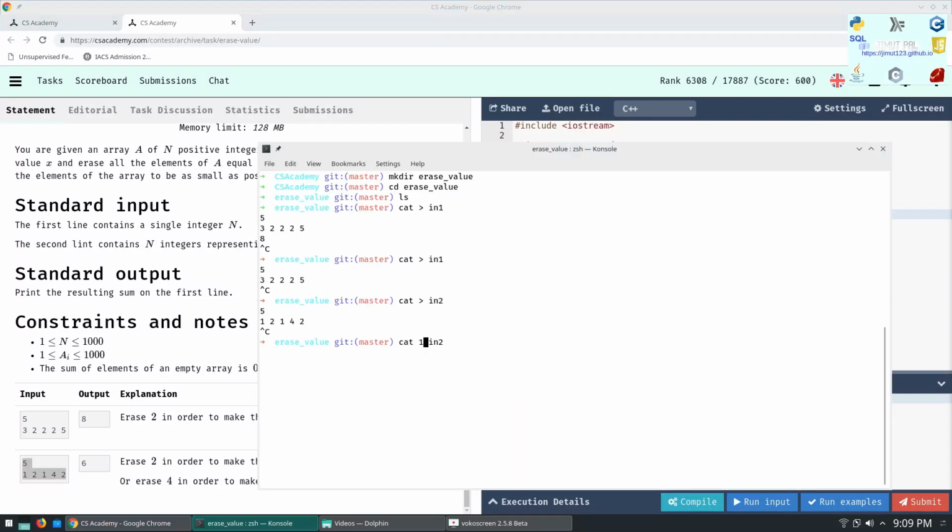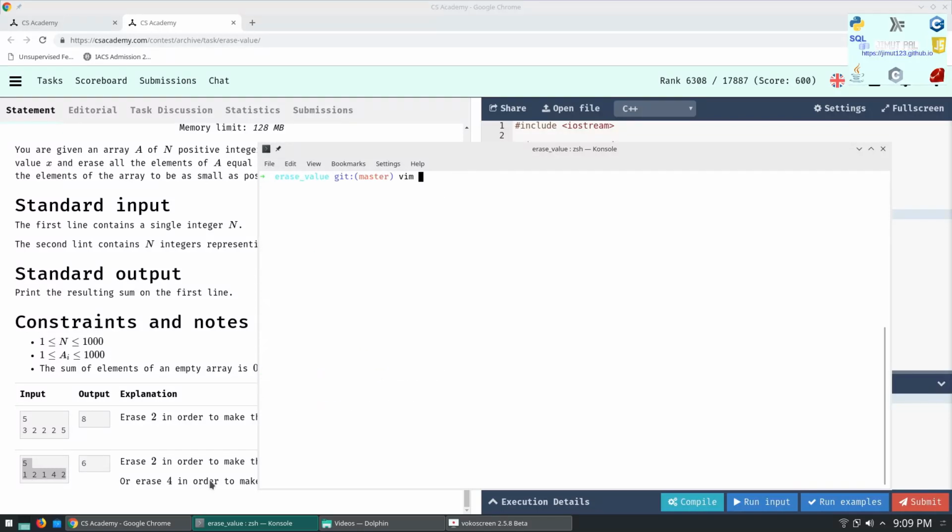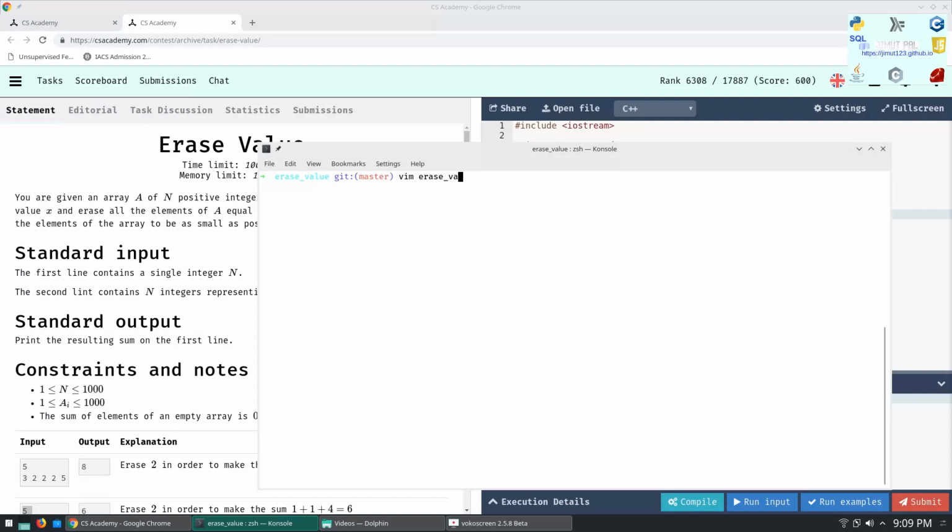Firstly I am taking the inputs in a file, and we will use the redirection operator to directly give it as input. First we will import the necessary libraries, that is the STL, bits/stdc++.h, then the namespace, and then we will begin with the main.